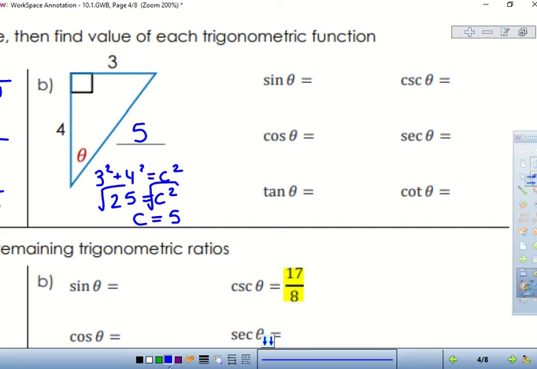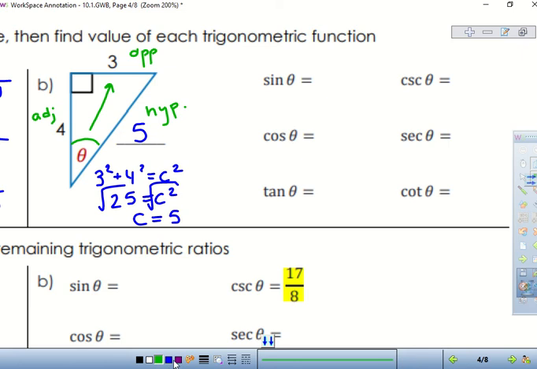So now that we have that, we're going to look for theta. So I find my theta, and theta is what I look from the perspective of. I usually say theta is like where I'm standing. If there was a triangle room, I'm standing at theta. That's the side opposite to me. This is the adjacent, and that's the hypotenuse. So from here, I'm looking for opposite, which is straight across. This is adjacent, and this is the hypotenuse.